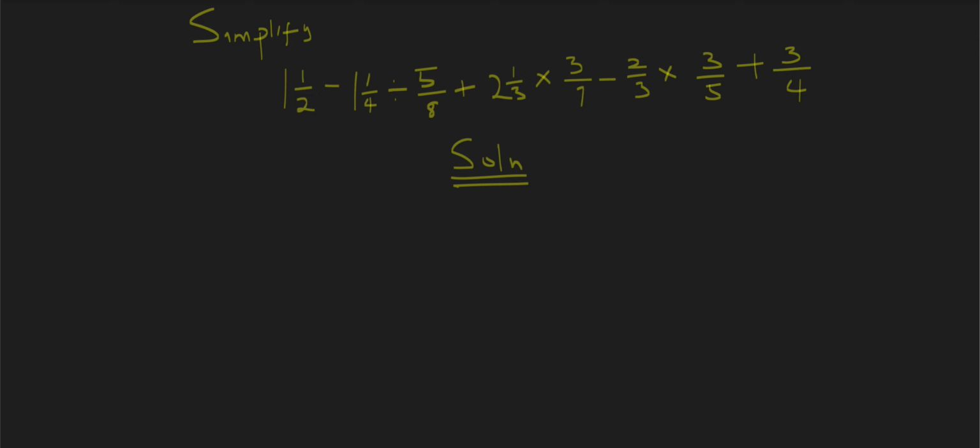Since we are applying BODMAS, it means we have to first of all open up brackets, and then we divide, multiply, add, and subtract. Division and multiplication, whichever one comes first, whether you divide before you multiply or multiply before you divide, it doesn't really matter. You just follow the pattern for it.